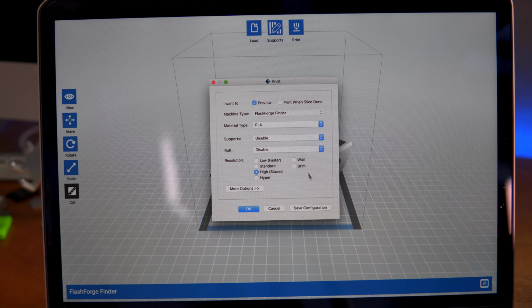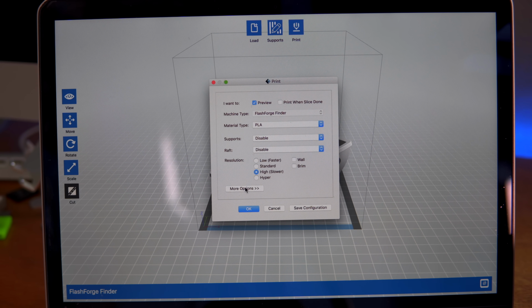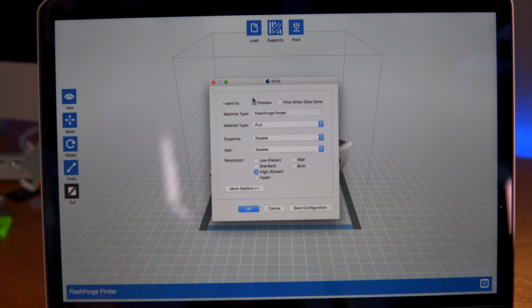If you're going to use a raft, you don't need to use any of this stuff. If you are not using a raft and you want to use a brim, that just puts stuff around it. And here on the bottom, you can see there are more options. If you want to see a little more detail about what's going on, you can go in here and go through all the settings: what kind of infill you have, and the temperature you can adjust here. If you found the settings you like, you can click save configuration, and it'll always be the same when you come back.